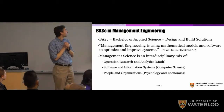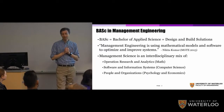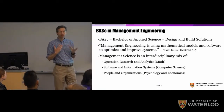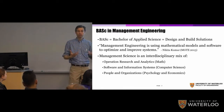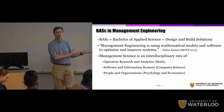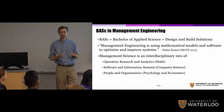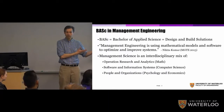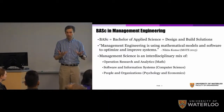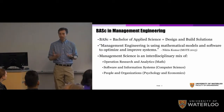Management engineering. What you earn with this degree is a Bachelor of Applied Science, and this is really the distinction and the thing that makes us engineers. Engineers take science and apply it to actually design and build solutions. Whereas if you were in science, you'd learn all sorts of fascinating things, they wouldn't be teaching you how to make things. What we're focused on in management engineering is actually making things.